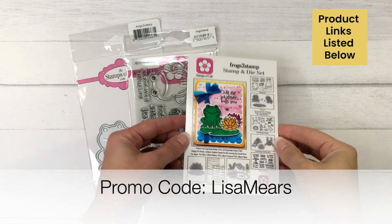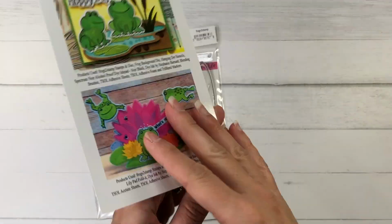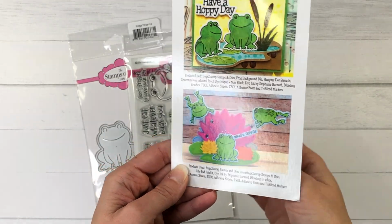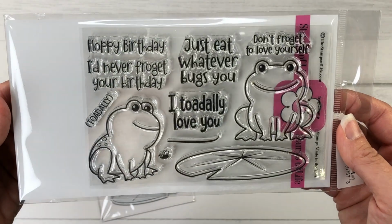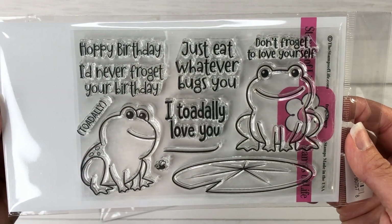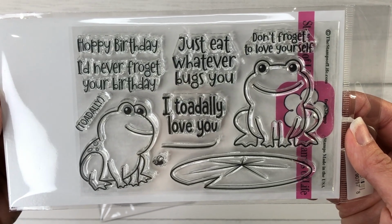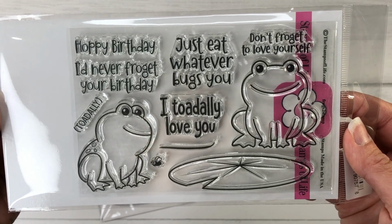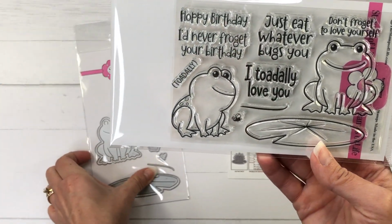So starting out, let's take a look at the Stamp and Die Hard Club set for March. It's called Frogs2Stamp. This set has 2 frogs, a lily pad. There's also a fly and a separate stamp that is a tongue, which you can add to the frog to make it look like it's catching a fly. It's so cute. There are also several sentiments.